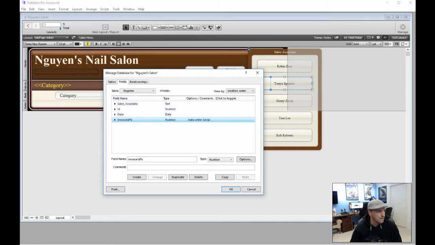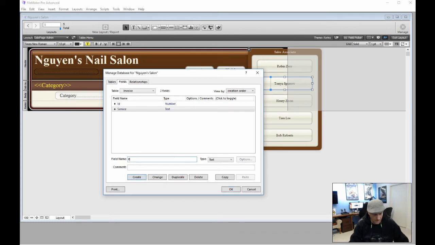Now obviously in the invoice one, you'll have a lot more. You'll have the service. We'll just quick do a couple of them, which is going to be a text, so Control T. You'll have the price, which is a number. If you want to put a category, if you want to put something like that, that's fine. You don't have to. What else do you want to put in there?